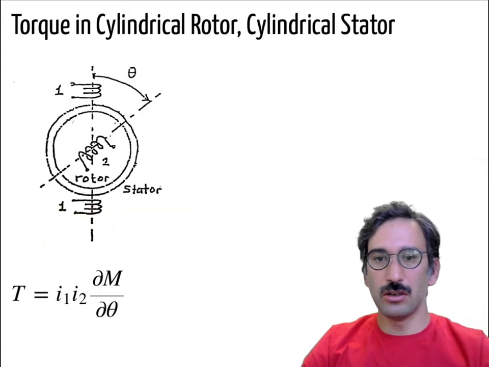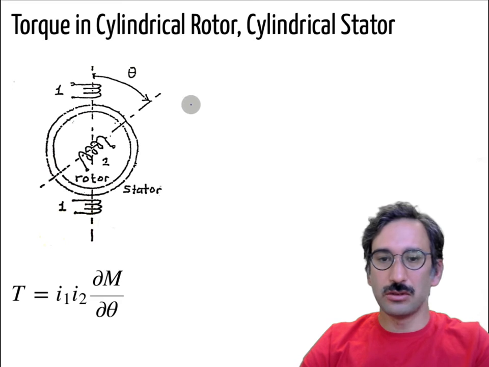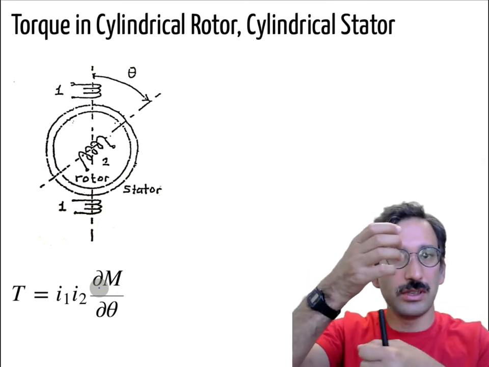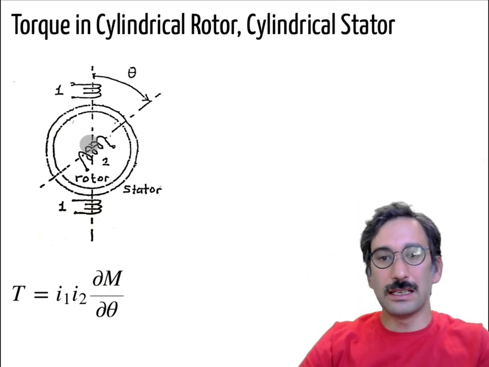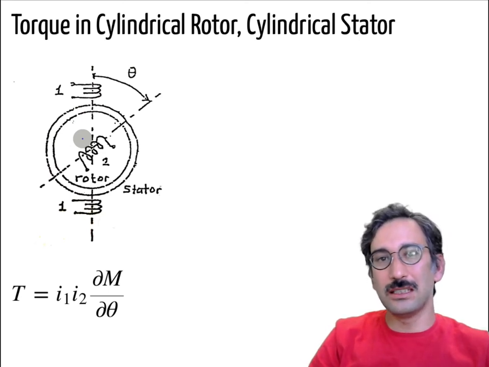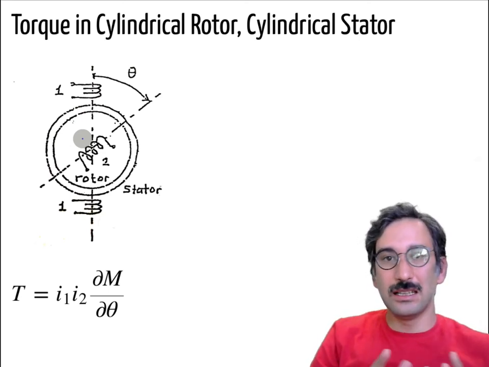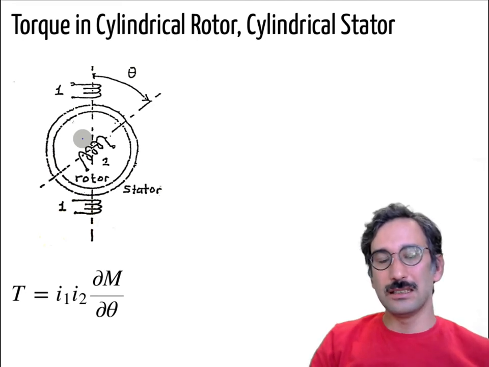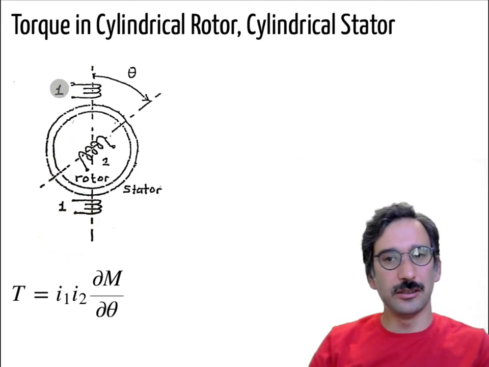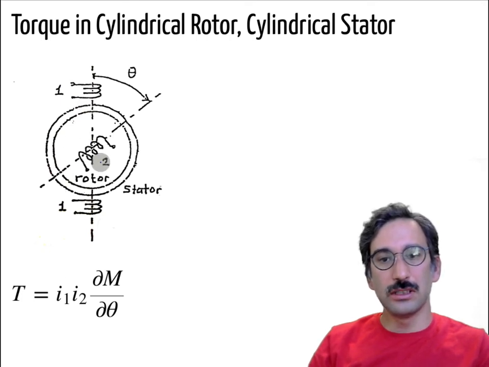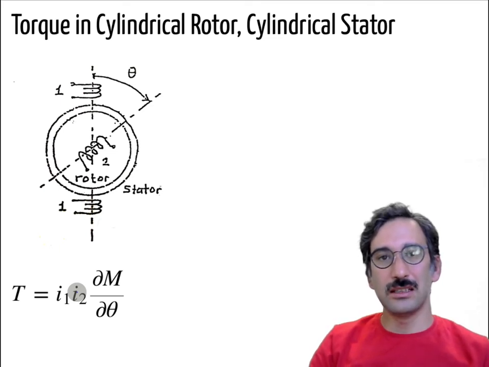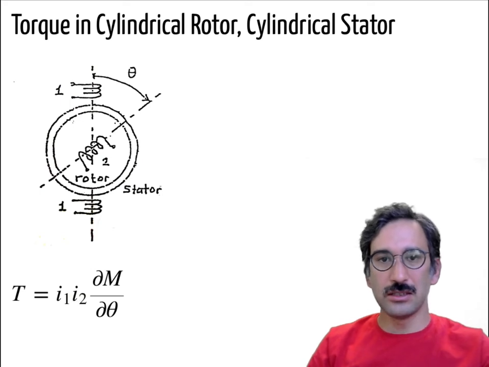So again, if you recall the early weeks, in a cylindrical rotor machine, the only inductance variation we have is the mutual inductance between the rotor and the stator. So you know that mutual inductance is a function of the cosine of some theta, and when you take the derivative of that, it becomes sine theta, and later on we call that theta the load angle. So the torque is proportional to the stator current, and also the rotor current, because that creates the field and that creates the EF component, as we have seen in the equivalent circuit last week. This is the cylindrical rotor.